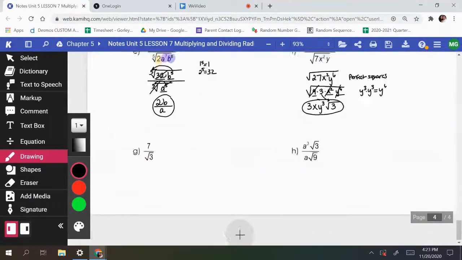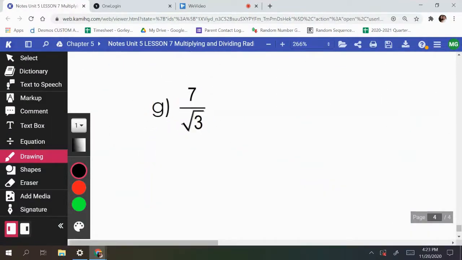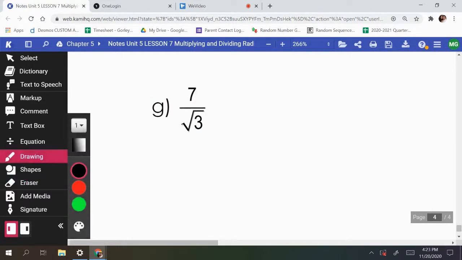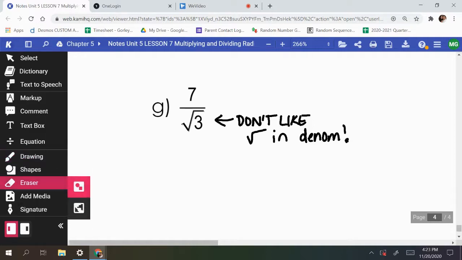Okay, just a couple more examples. These examples take us back to geometry. These are geometry throwbacks. Can't divide 7 by 3 because one's outside the radical and one's under. And even if we could, 7's not divisible by 3. Why don't I like the way this is written? I don't like the radical in the denominator. Ew. You cannot leave a radical in the denominator.